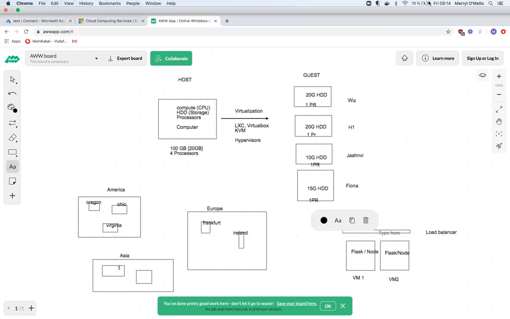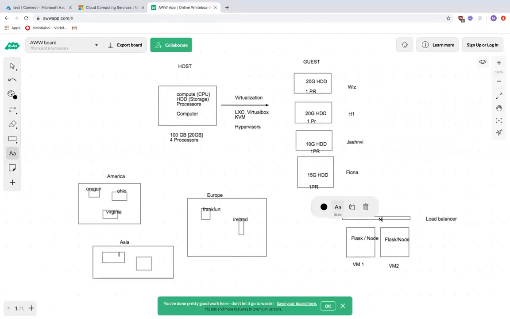And over here, the load balancer is usually provided by AWS or Amazon. It can also be set up by you yourself. You can create your own on a separate VM, so that's up to you. But typically, you use what they have there, which might have something like Nginx. You can go and find out more about Nginx. It basically allows you to create high availability of your application.